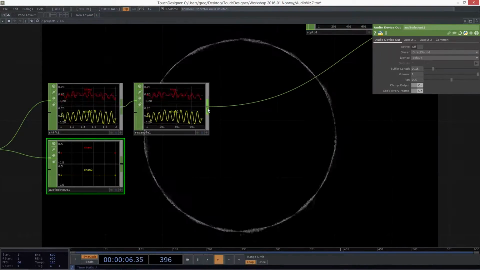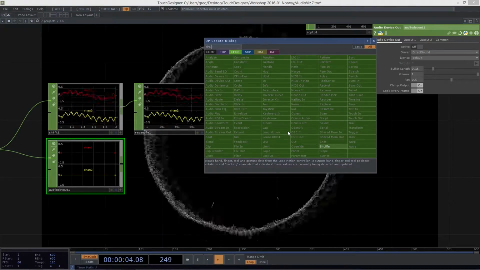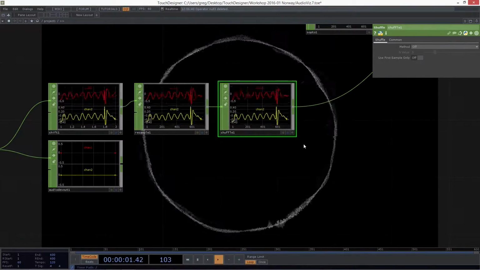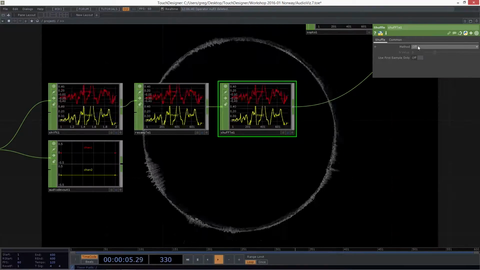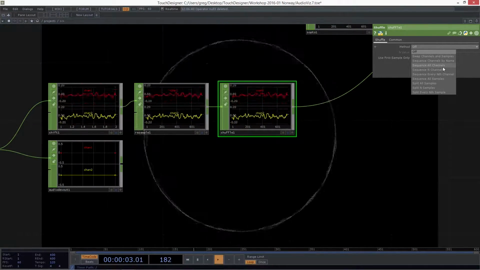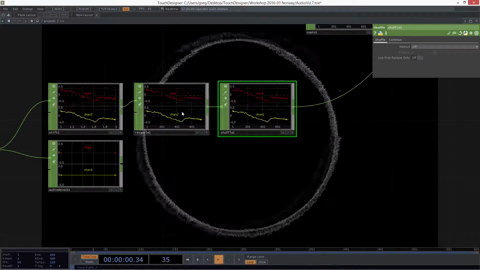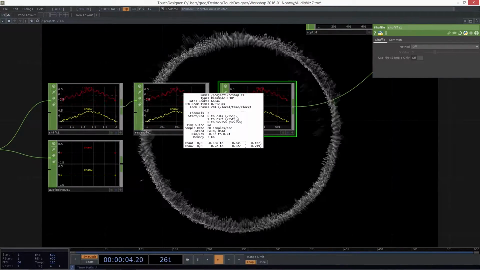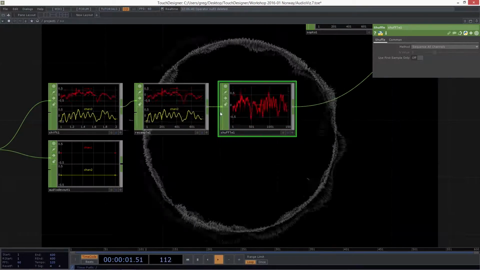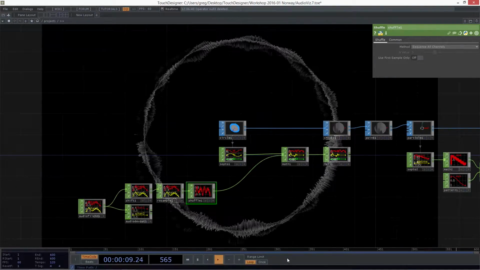So after the resample, right-click on the output of the resample job, and there is a job called shuffle. And the shuffle job comes with a method parameter, and one of them is sequence all channels. So sequence all channels takes literally all the channels in your job and just attaches them to each other. So here we have two channels with 735 samples each. By sequencing all channels with the shuffle job, we will end up with one channel with 1,470 samples. And it's already much better here. I'm already getting a better result.